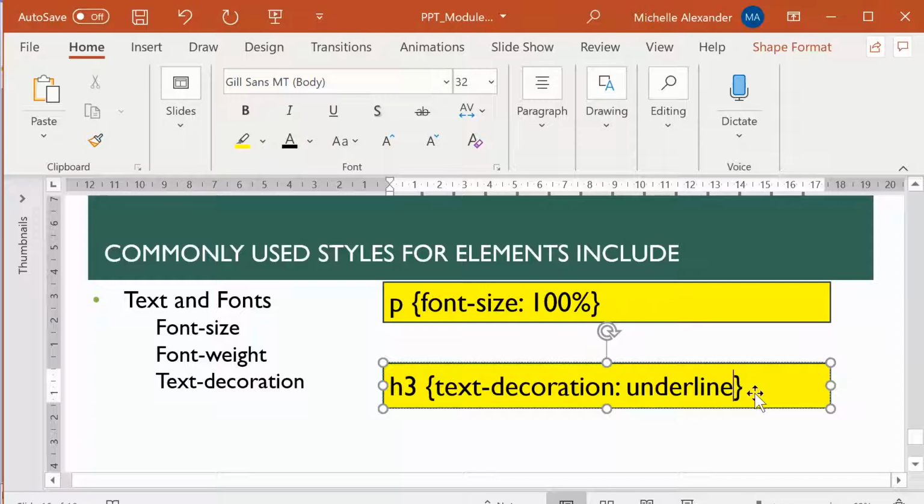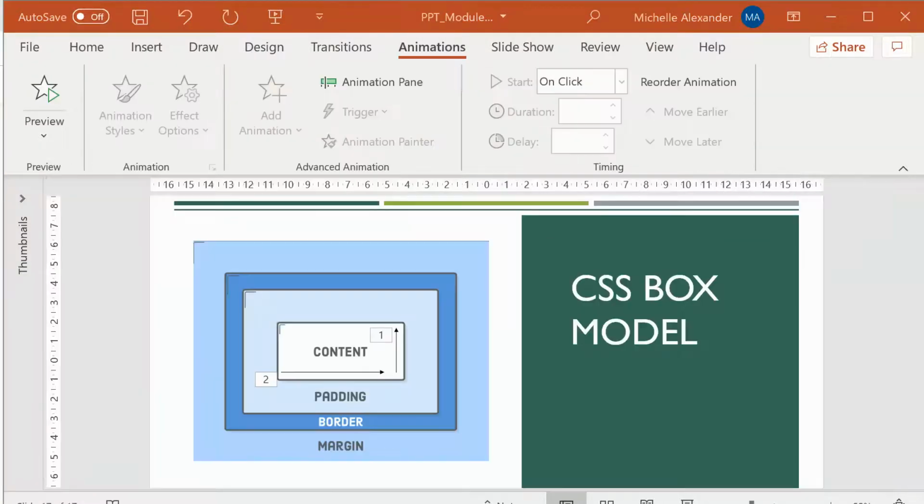This is an interesting one because you can specify, when you've got a link or a navigation, that you take the underline off, because it seems to default when you've got a hyperlink to having it underlined, which can be a bit irritating.